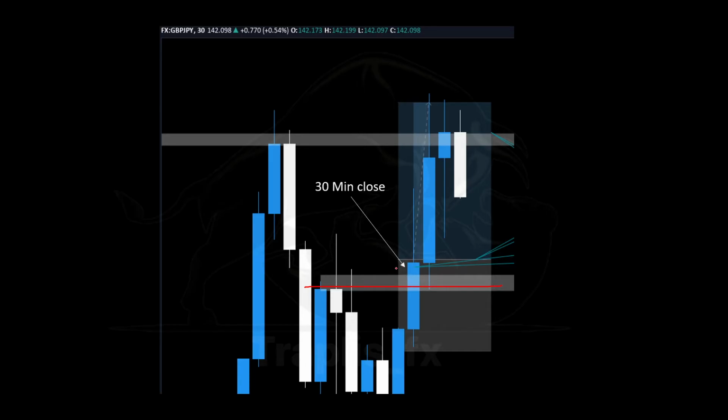Because look, 15 broke, the other 15 came back. Or is it the other way around? I'm not sure, but we can see that there's a big wick. This wick could have ended up closing right here. Could have had this body and then big wick at the top. But if that happened, that would have been disastrous for me, because that would have been another losing trade. That's why I decided to wait for the close.